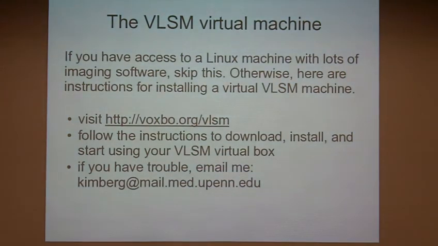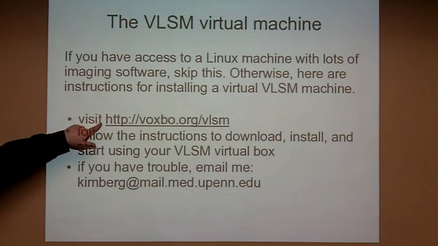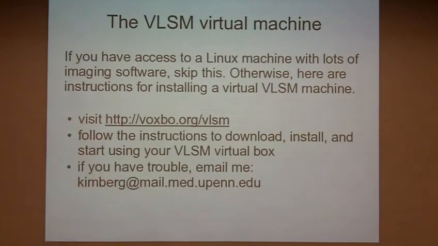But I am going to put stuff related to this workshop series at this web page. Actually, that just redirects you to another web page. But if you go to this address, voxpo.org/VLSM, I'm going to put information there that has to do with getting accounts. And for those of you who don't want to get an account here or at Penn, or who would like to just try stuff at home, I'm going to make available a virtual machine that you can install and run on your own computer.